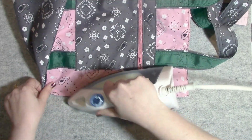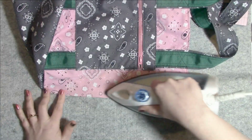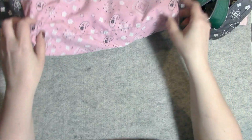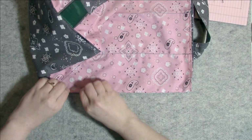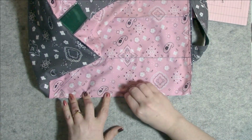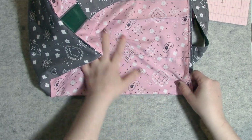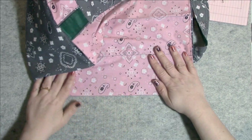And that stitching we just finished doing, it's not the last of our sewing, but it is the last of the difficult sewing. It is the last of the trying to get into a weird space. The rest of the sewing from here on out is really easy, I promise. No more trying to get your machine and get your fabric in weird positions on your machine. No more turning or anything like that.